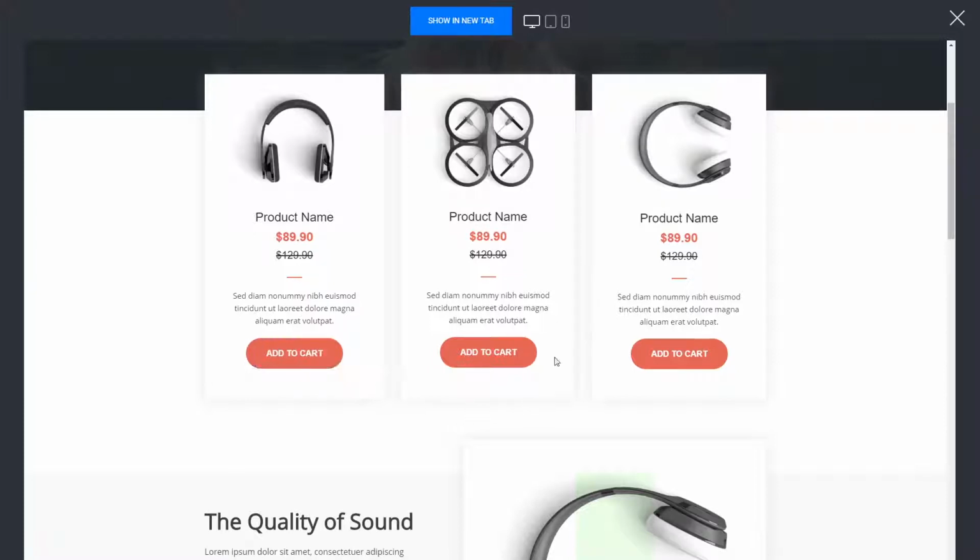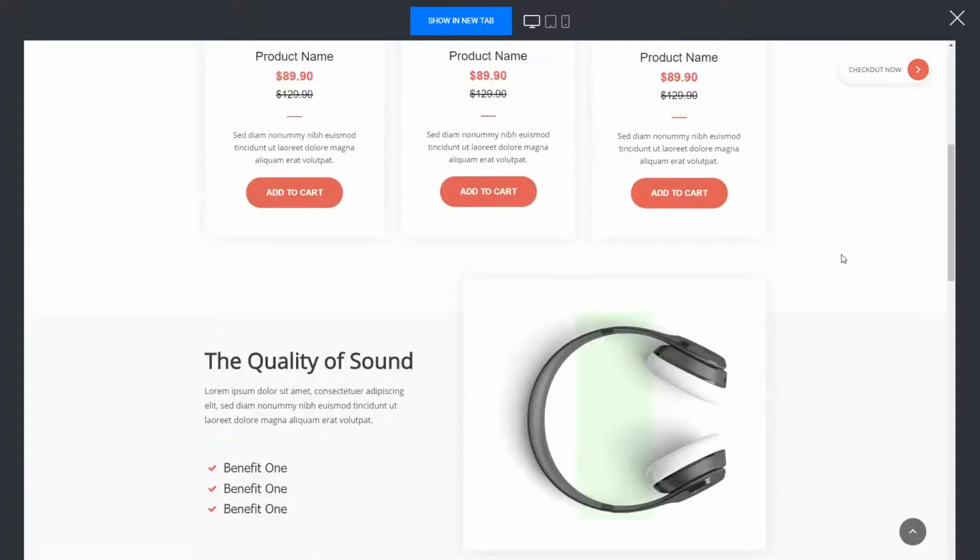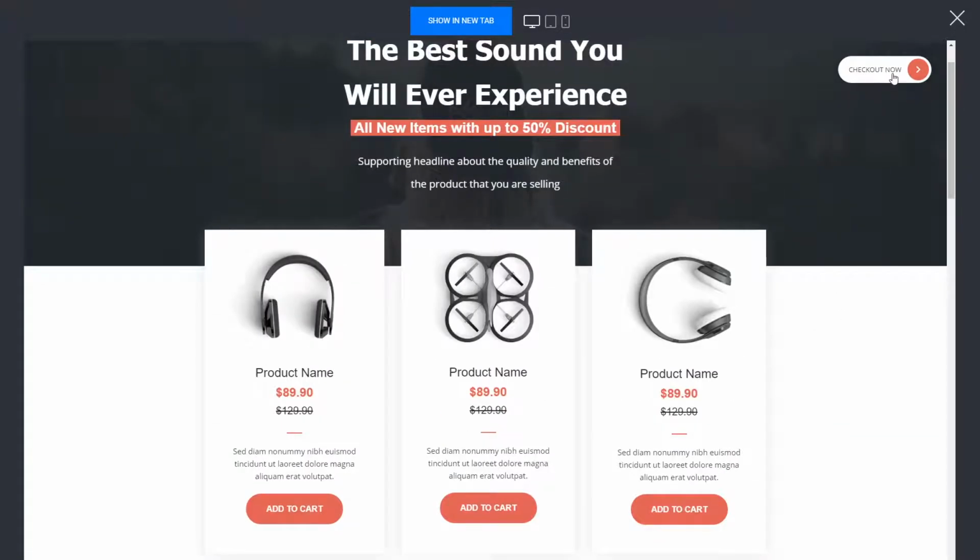If we click just add to cart, that will just add it to cart, and you can see the product was added to the cart. You can proceed to the checkout, which is the next step. And that's it. This is how simple it is. If you have all three working like that, you can add the three of them and go to the next step. That's why we have this floating button, because we already have something in the cart. You can just click on checkout now and go to the checkout page.